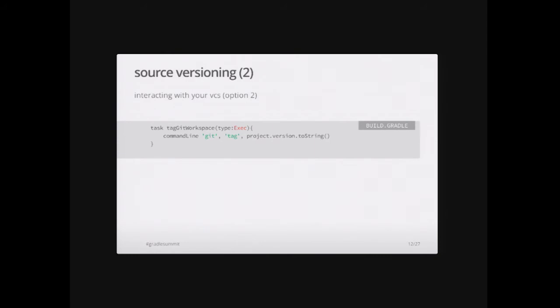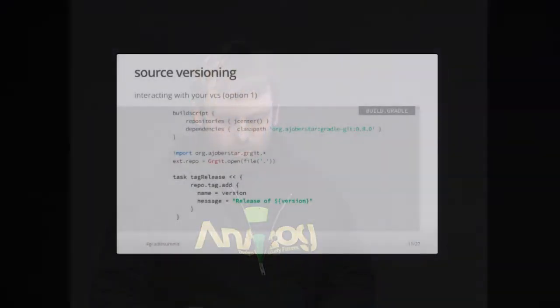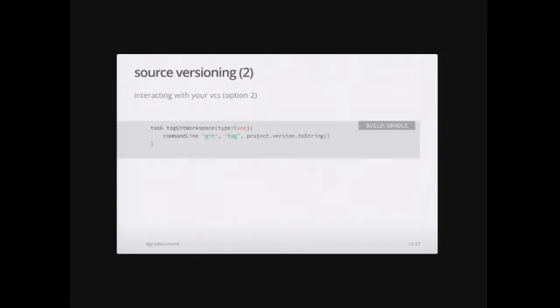things Gradle offers out of the box, like the exec task. So if you're sure that Git is installed on your environment where you do your VCS sort of stuff, you can just use the exec command or the exec task here, which just offers you a way to reach out to external tools. So you just configure a command line here. I say git tag and then pass the project version here. So I created a tag with just 3 lines of code. And compared to that, it sounds a bit simpler. And if you're really familiar with the Gradle DSL and use the exec task for other stuff, it's that simple to do, I think.